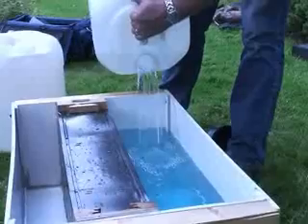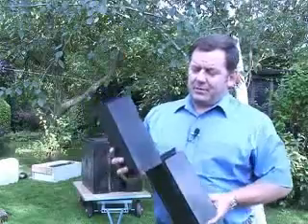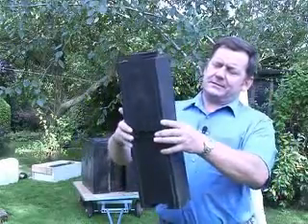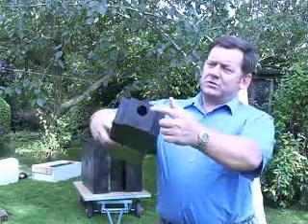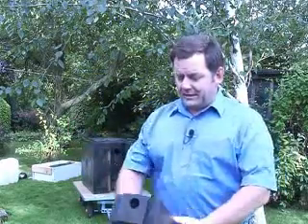And slowly it developed into a brick arrangement. Obviously there are child's play kind of bricks that I could mention, and it's a similar idea to that. Simply, these interlock together like this, and then the water courses into one end, all the way through the bricks to the other end, where there's an air vent so the air can escape as the water's going in.